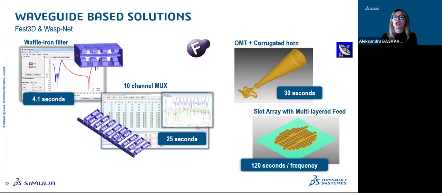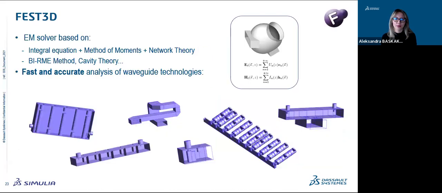In addition to general purpose solver technologies, CST Studio Suite includes waveguide-based solution tools, Fast3D and WaspNet. The main advantage of these tools is that they generate results in a very short time with high accuracy. You can see the simulation time here, and let me show you more on that. First, let's talk about Fast3D.